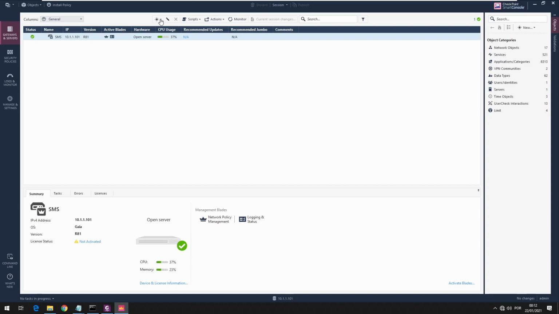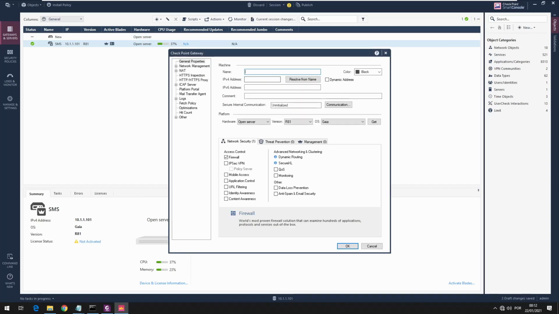You might notice that I'm too patient. Okay. So it's going to be gateway 1. Here we type the name, the IP address, and that's 10.10.1.12.